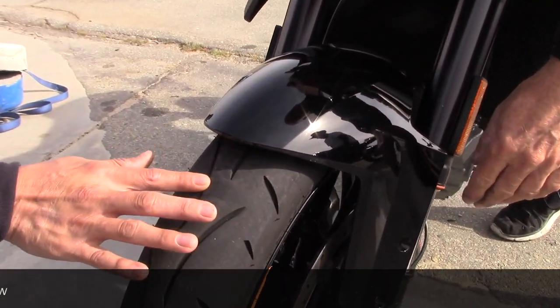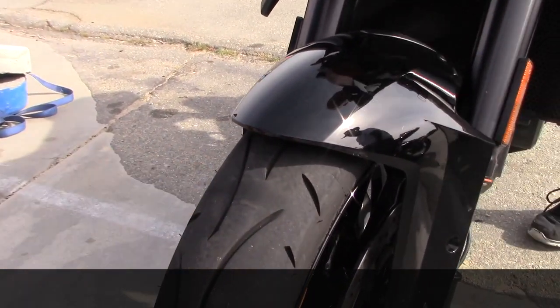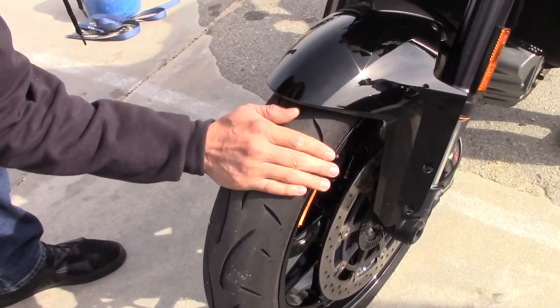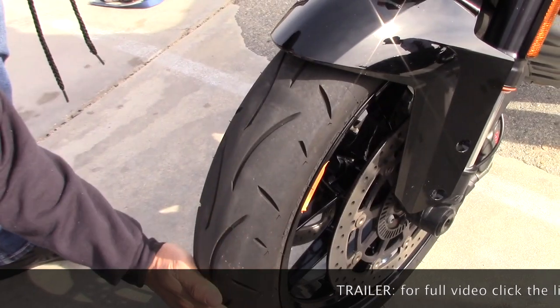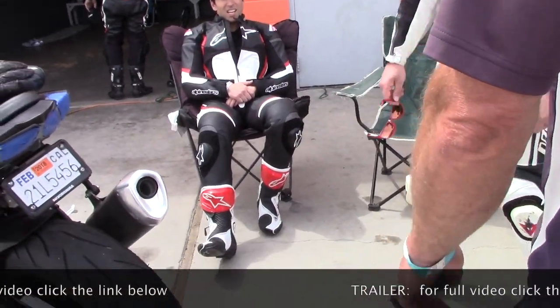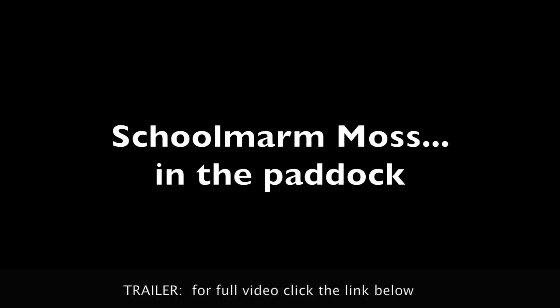Now come up to your front tire and feel the ridges in the front tire. You see it? It's a huge jump on the ridges. Now run your hand that way around the circumference — is it lumpy? Compare the left side of the tire to the right and get up close — I mean close, get right next to it. What do you see on the left side? What do you see on the right?